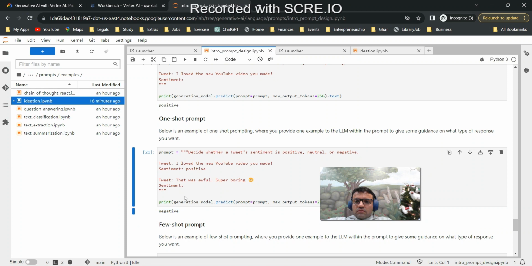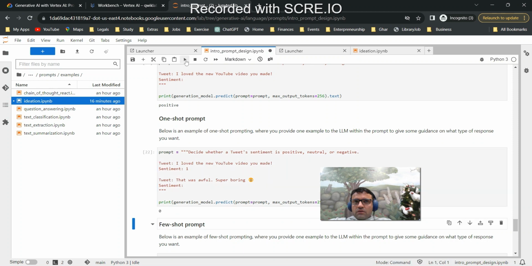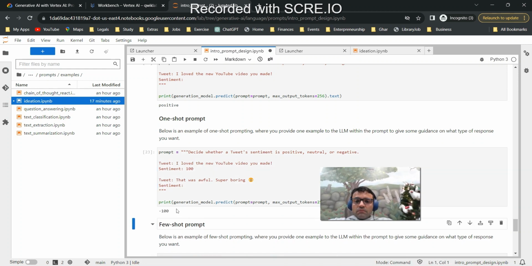Okay, and if I change this sentiment from positive to 1, which is a binary language, right? And now if I run, you can see the outcome is coming 0 for this super boring. If I change this sentiment to 100 and now if I run, it is coming -100.